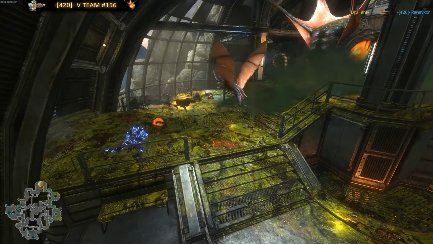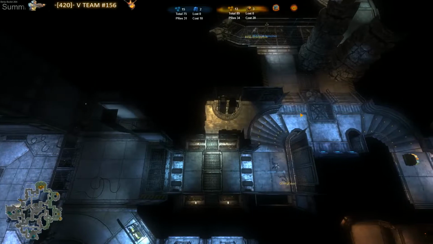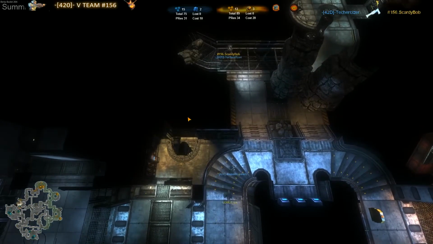But great to see Marine pressure on alien territory. I say it all the time, but that is how you win games in Natural Selection 2 as Marines in Build 204. Fight on their territory, not yours.